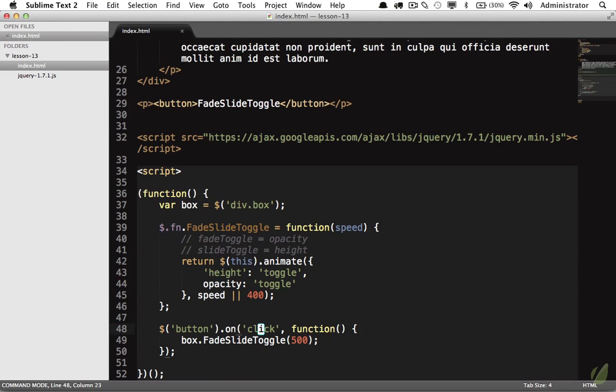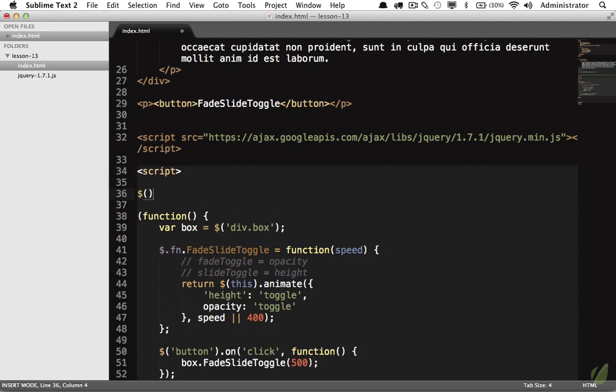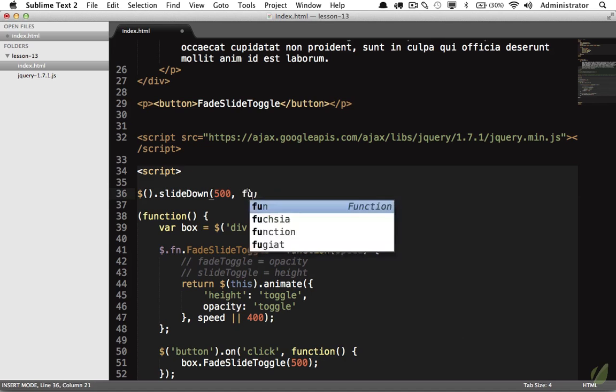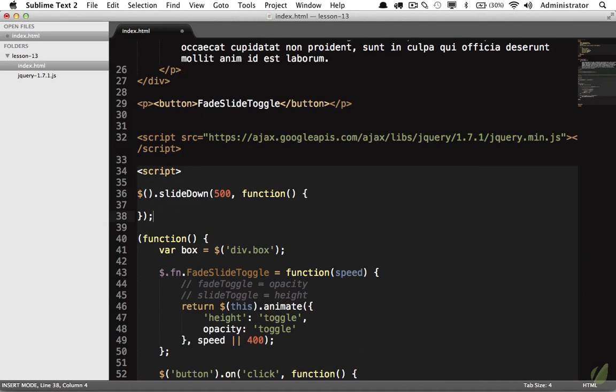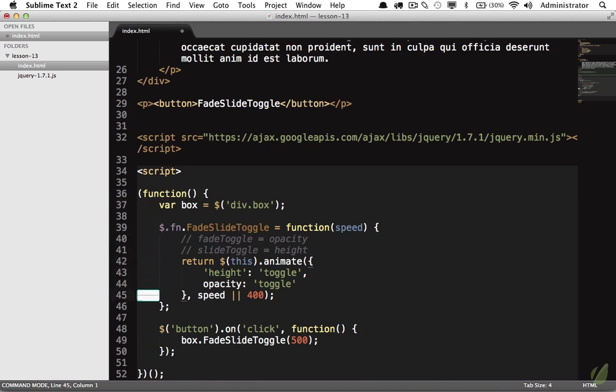What about a callback method similar to when we do slideDown? For example, when we call .slideDown, we can specify a value. You can even specify an easing if you want to use a custom easing method, but that's optional. And then you can pass a callback method that will execute as soon as the slideDown has completed. And we should probably implement that as well. So our goal is to do this, and when that completes, we'll say finished. And just to make sure that we can tell, I'm going to increase this value to 2 seconds long.